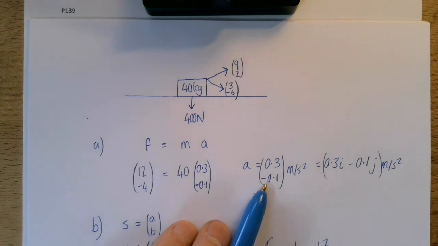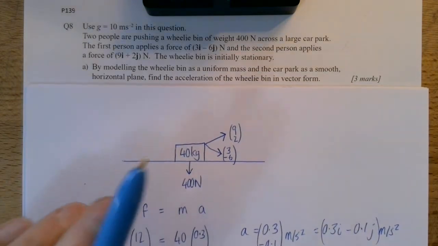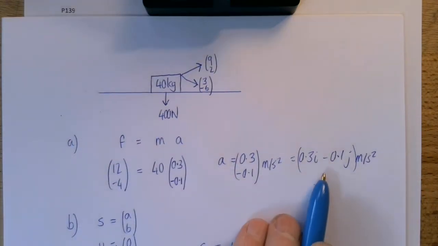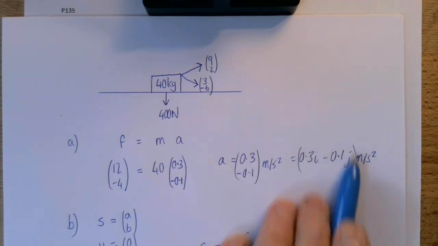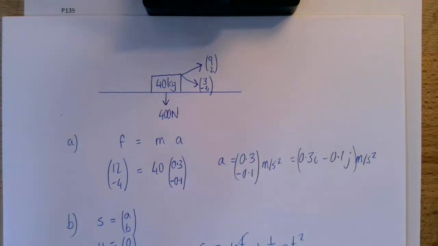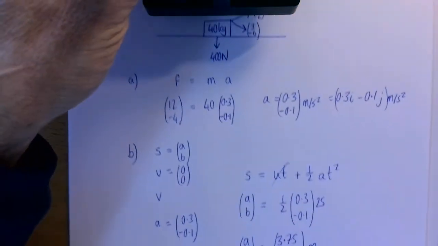So that's the acceleration. And I guess because the question uses I and J notation, I'm in sort of belt and braces territory here, but I'm going to use I and J notation in my final answer. And I sort of put that in brackets like they've done, just following their lead. We're then asked two things about how far it travels. We're asked for the displacement as a vector.